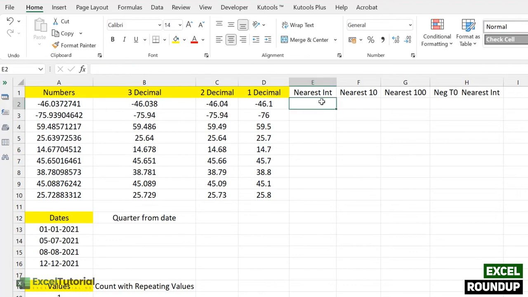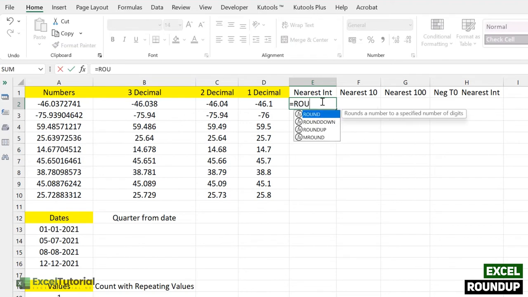Okay, so in the next part we are going to cover how to round a number or a value to the nearest integer. For the nearest integer, as we have covered in the round function, we use a 0 value in number of digits. Why we have used it and how we can use it, these questions we have already covered in the previous videos. So you should watch that round function video to understand it better. I'm not going to dive deep into it because I have already covered it. If you know by now, you may know how it works, right?